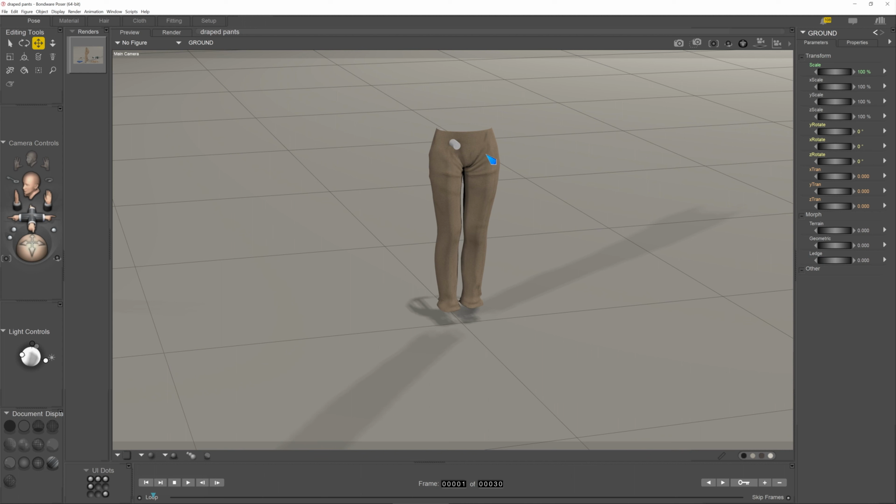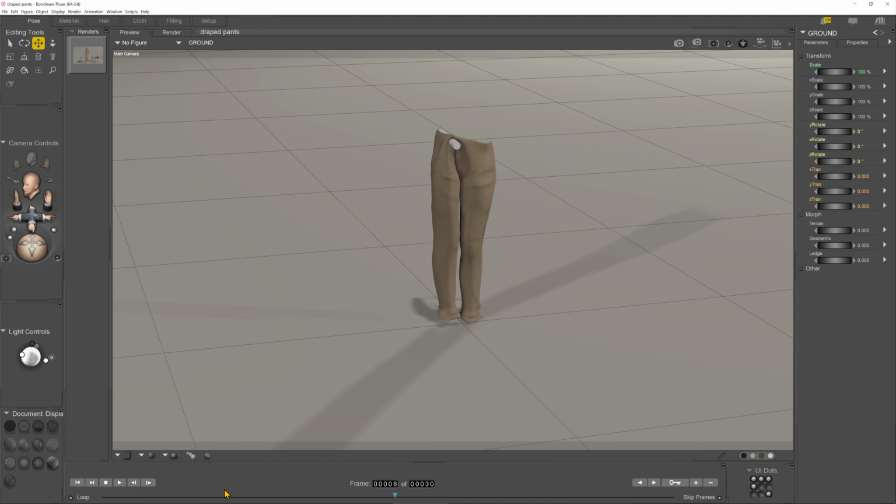Now imagine that somebody's just taken these off and you want them to be holding the pair of trousers hanging out of their hands. Look at this great simulation. See how that drapes from that point? That point doesn't hang down. And there's a really easy way to do that.